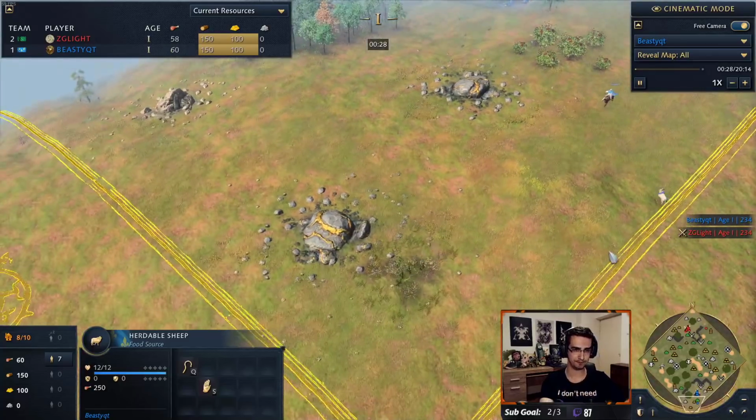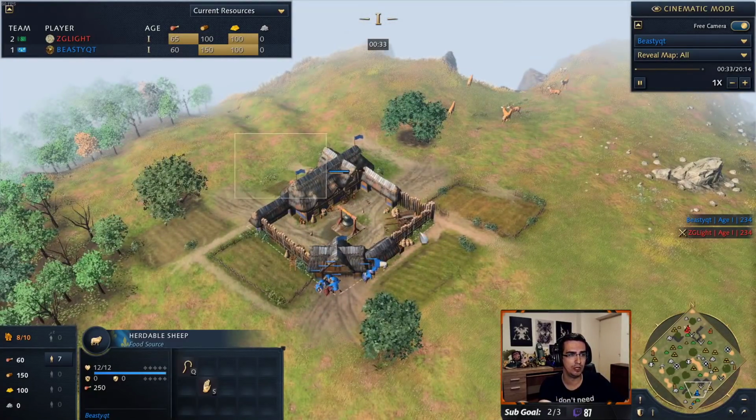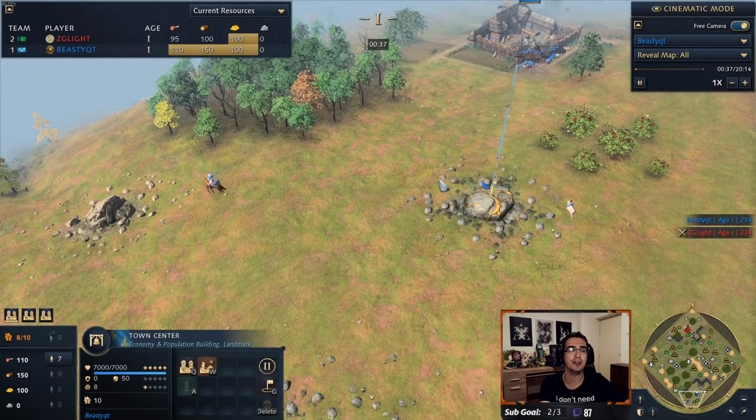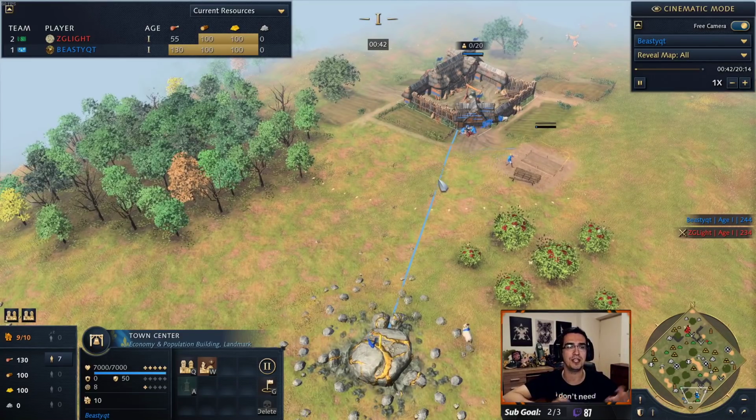So what you want to do, like this, is find all the sheep and get them to your town center, so that you can gather food super quickly and you don't have to leave your base to gather food, because if you leave your base you spread yourself too thin and you can get harassed.